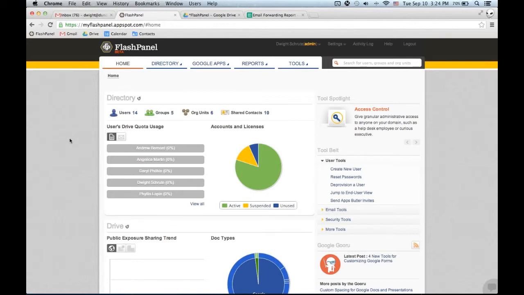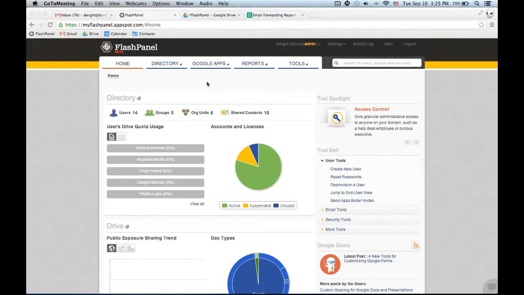All right, great. So everyone should still be able to see my screen. I've got FlashPanel open. If you don't see FlashPanel, definitely let us know through the questions there. So I'll make sure to highlight some of the things that you mentioned you'd like to see, such as drive sharing policies. So actually, why don't we just start off with that?